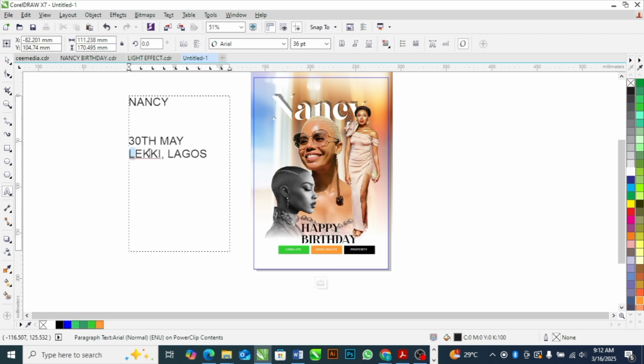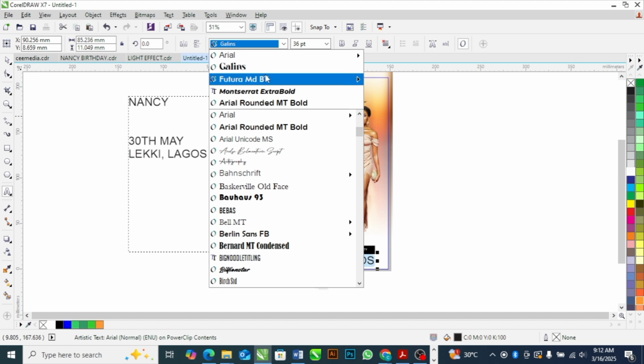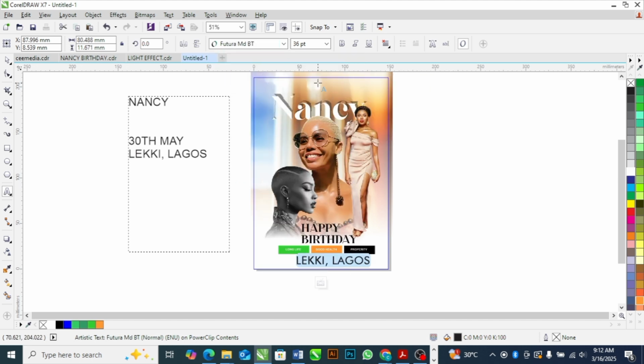So let's bring in this lecky. I'm going to bring in this lecky here, and then I will use a text like Futura and reduce my font size. My font size I may use, let's say, 14, because everything you are designing here must be visible for readability.